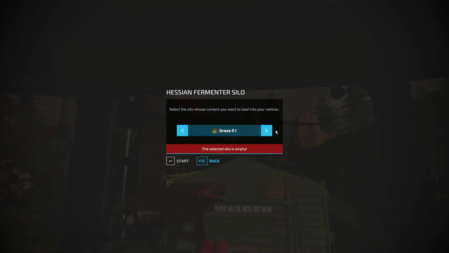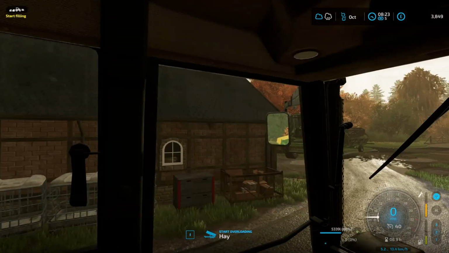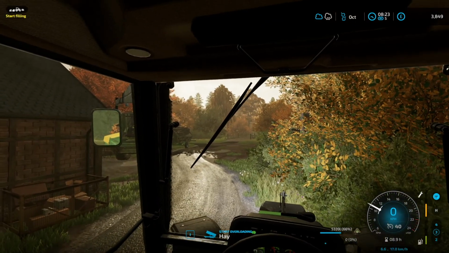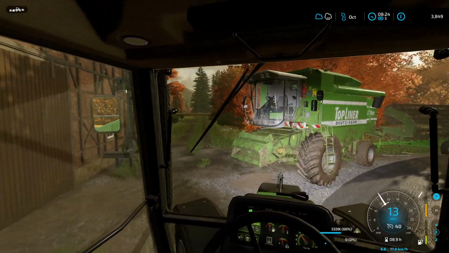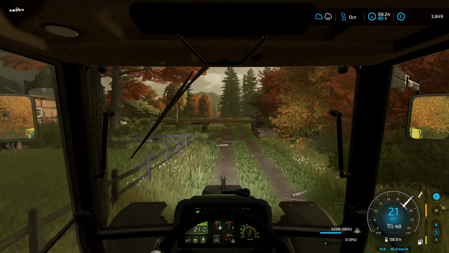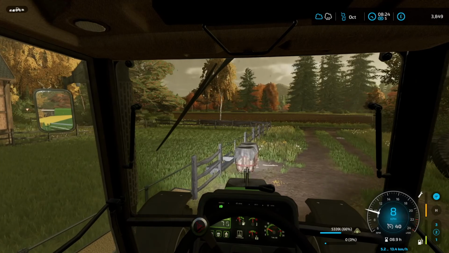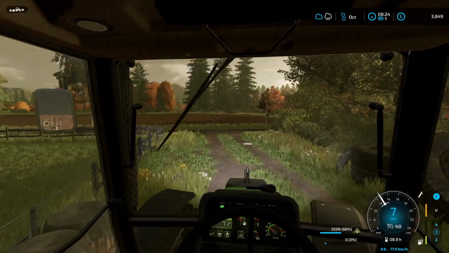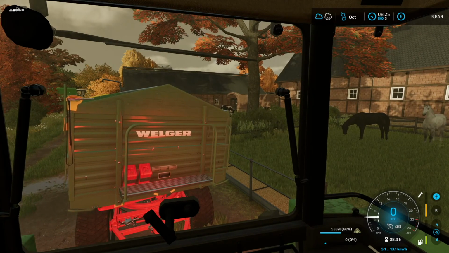Right, so we'll fill that up with hay. Doesn't need a filling. This could be a bit tight. Nope, we're good. Right. Let's dump the hay off for the horses.